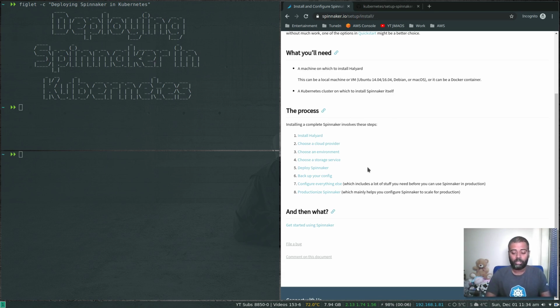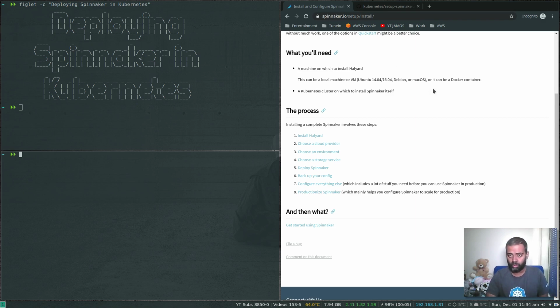All right, so that's the theory part of it. Now let's head to the actual hands-on: the joy of installing Spinnaker in a Kubernetes cluster. I really enjoyed deploying Spinnaker. Lots of moving parts, lots of steps to follow. But if you follow these steps carefully, you will be able to run Spinnaker in your Kubernetes cluster.